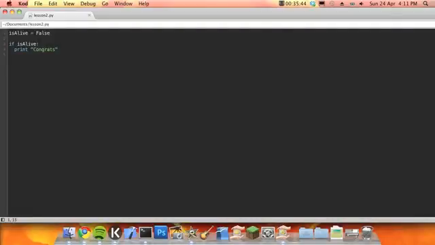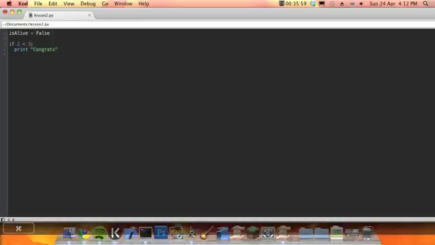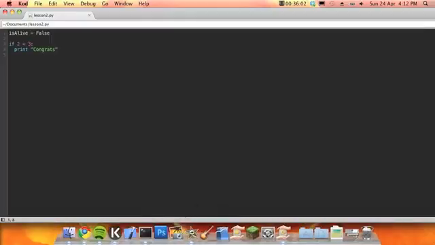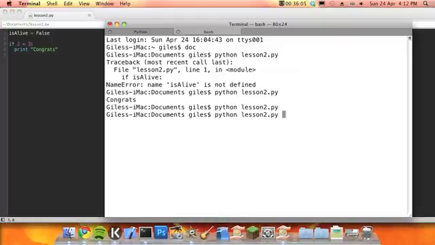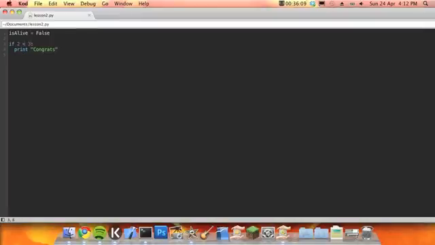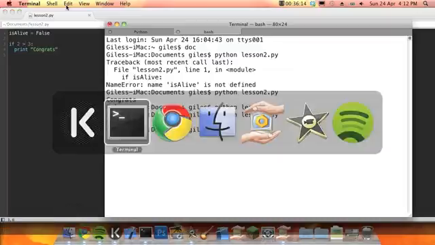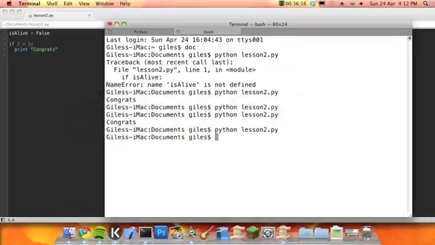And you can do many things here. You can run all sorts of different checks. So you can check whether a number is less than another number. So you can do if 2 is less than 3, print congratulations. And that'll obviously print because 2 is less than 3. So we'll save that out, bring up the terminal and run that again. So you can see that's worked. We could do if 2 is greater than 3, and then we would expect that not to work. There we go, we get nothing there.